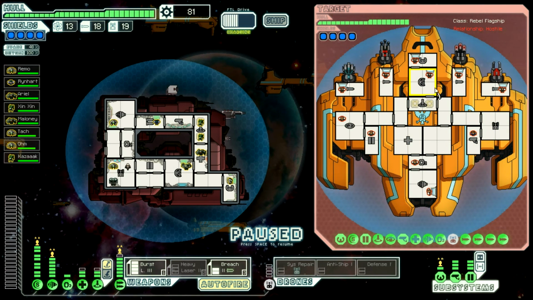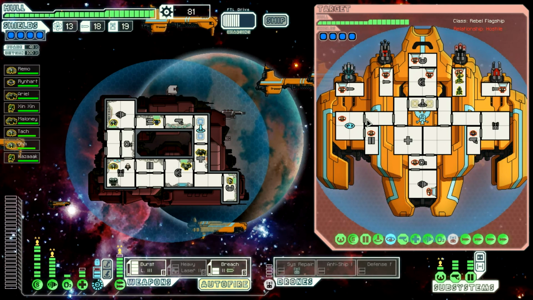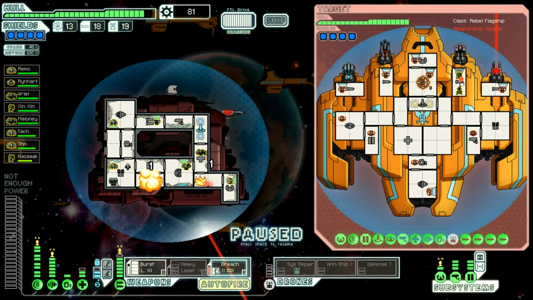What do we want to disable first? I think it's the missiles. It's always a safe bet. We're just going to start working on his shields with the breach bomb. I think we're going to free up some power actually and activate the defense droid.